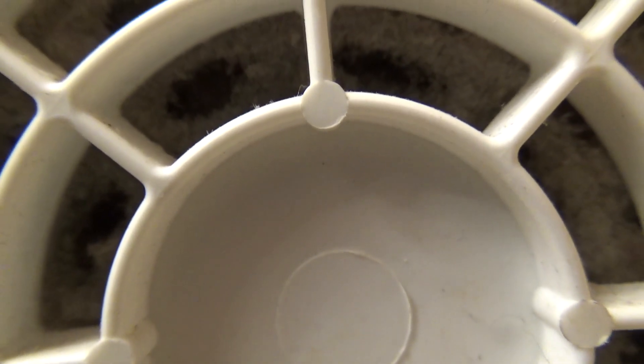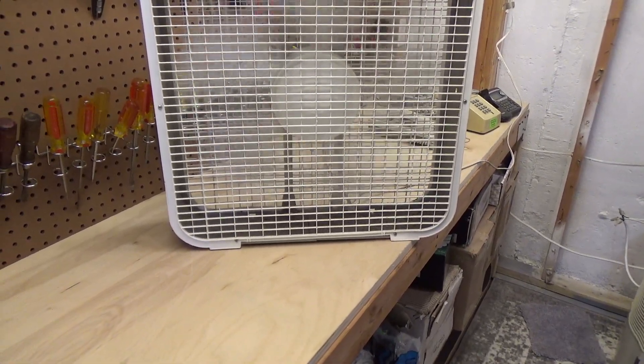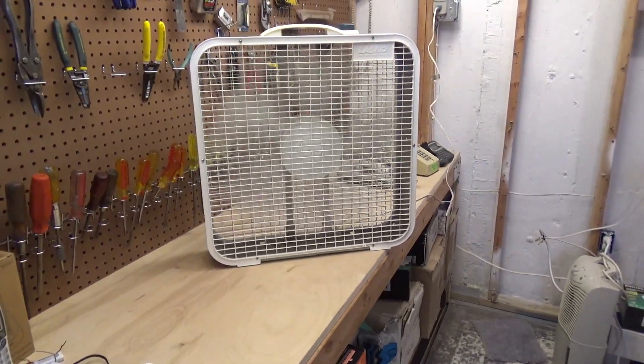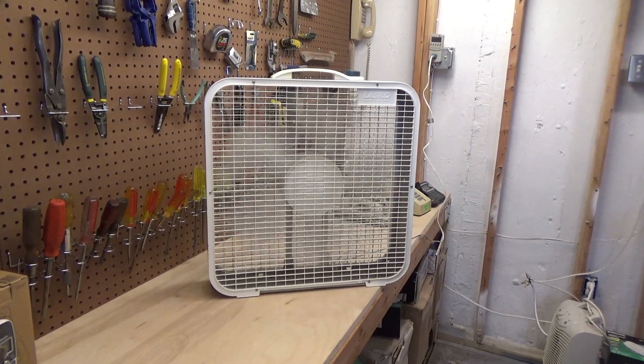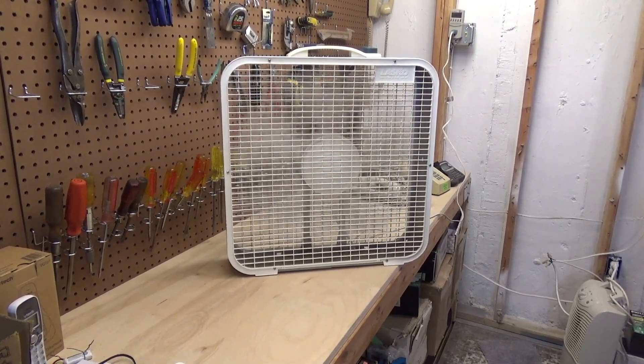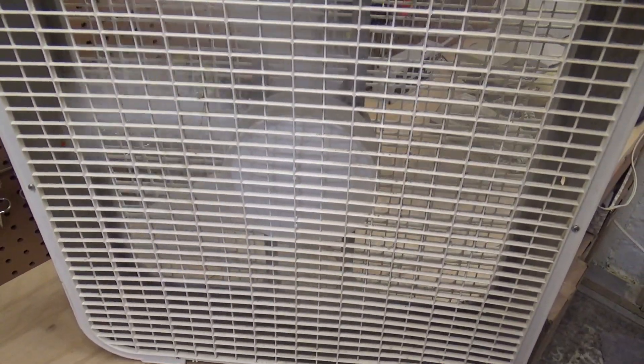Let's try it on low alone. Maybe ever so slightly louder but not much. Even just sitting here on low, in the back of it you can feel a tremendous volume of air going through the fan. Well, this is a really pleasant surprise — I think this thing is absolutely fantastic. I can't believe how quiet it is. I like quiet fans, so this will definitely be one that I end up using quite a bit. I'm really impressed. A very nice quiet low, a calm low, pretty good medium, and a forceful high.